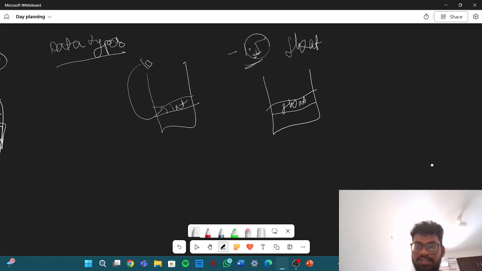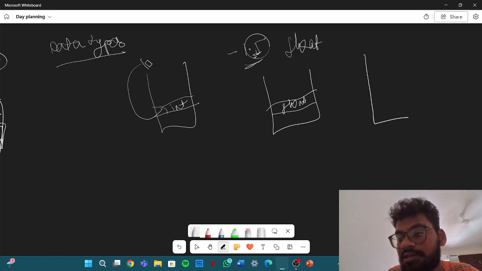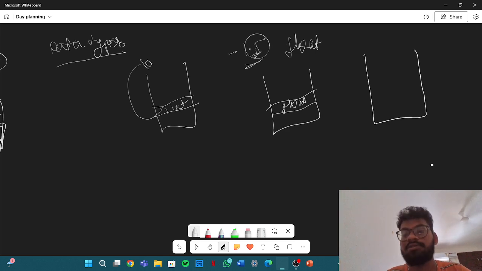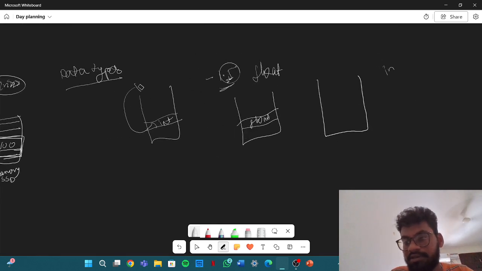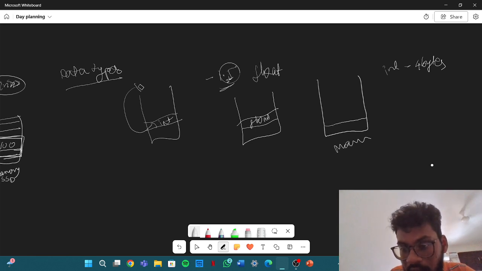So I will ask you a question. Why are we using data types? Is it really necessary, do data types matter in order to store a value? Yes, because as we know, int size is 4 bytes, so in the memory location it will allocate 4 bytes.